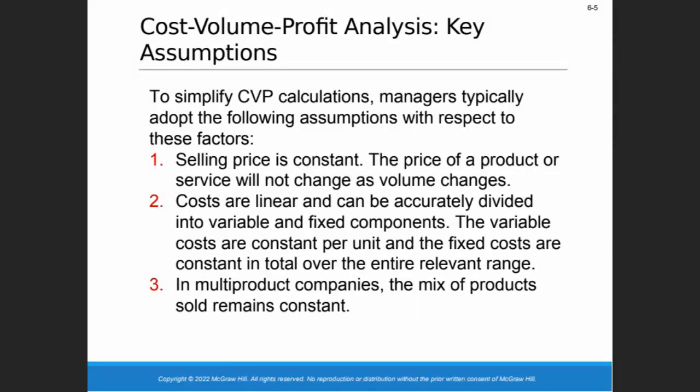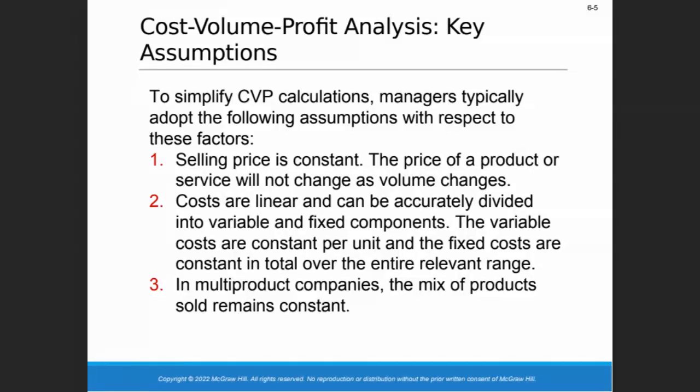The key assumptions will include, first, that we are normally assuming the selling price is constant in our planning period. So we are planning for the 12 months next year. We normally fix the sales price rather than make it fluctuate, or even when you make budgets, we normally hold the selling price constant. So the analysis of the cost and income will be simpler to follow. Also, the pricing of the product or service will not change as the volume changes.